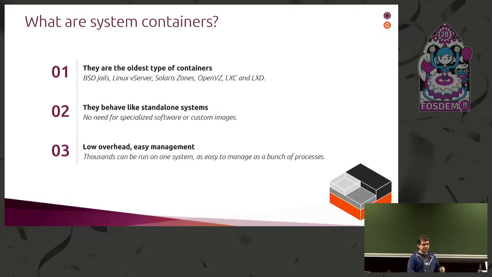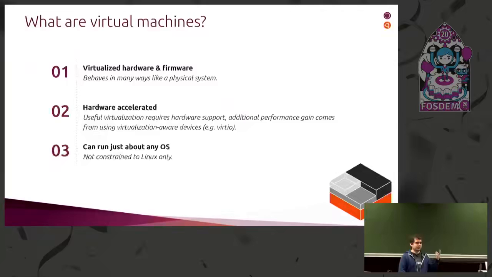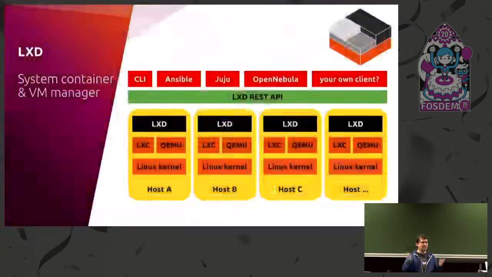Now, on the other side, if you look at virtual machines, you've got a bit more separation going on. So virtual machines, virtual hardware to some extent, and virtualized firmware. It effectively requires hardware acceleration to be meaningful. You can run it completely in software, but performance kind of sucks at that point. The main benefit, obviously, is you can run just about anything. There is no constraint on it being Linux of the right version and everything like containers do. In case anyone didn't know what a VM was.